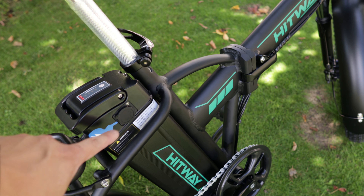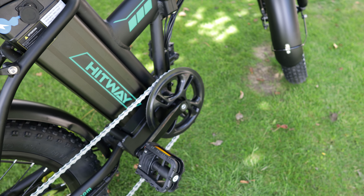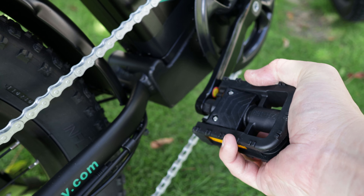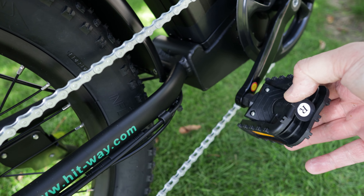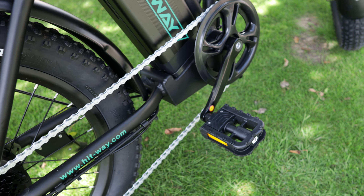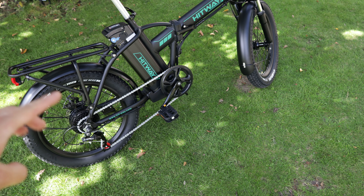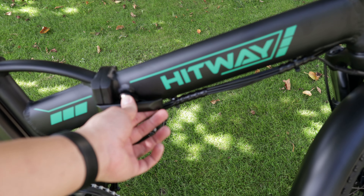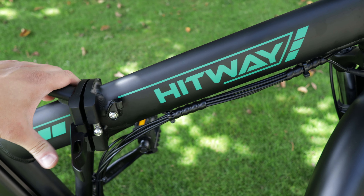The battery slots in here and you can charge it by plugging in on the side, but I personally always take it out to charge. My only complaint - same as the BK6 - is this pedal. If you absolutely need the space you can fold it up, it's hard one-handed but doable, so it doesn't stick out when you fold the bike up. I'd rather have a wider pedal for better grip. In theory you won't be pedaling much anyway because as soon as the cadence sensor detects about half a turn the motor kicks in. The center frame hinge mechanism has a double lock - a little catch device plus a flip open hinge.